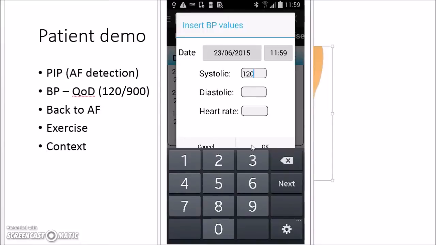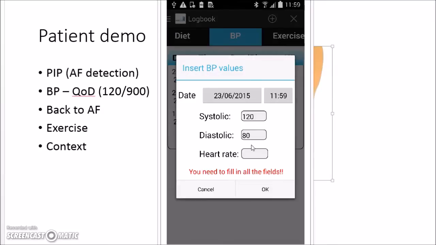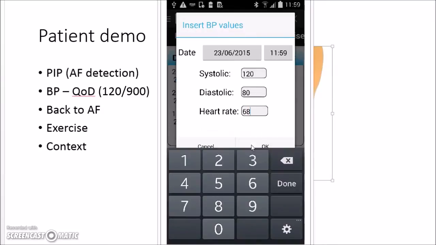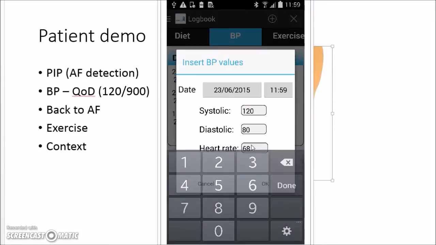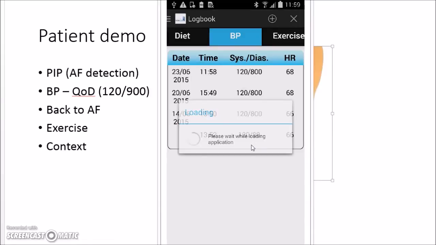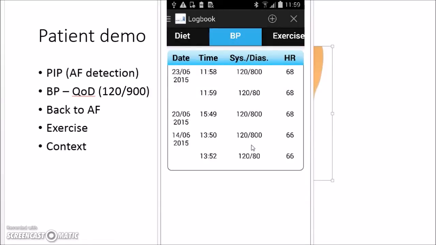There is of course an option to connect a sensor that will measure and input the blood pressure directly. I didn't fill this out. Okay, but in this case I want to demo the manual input.